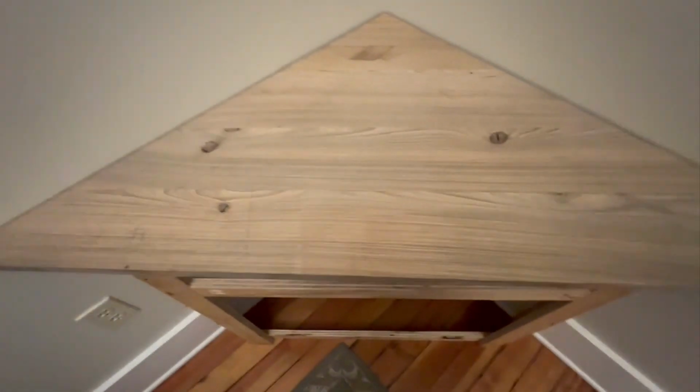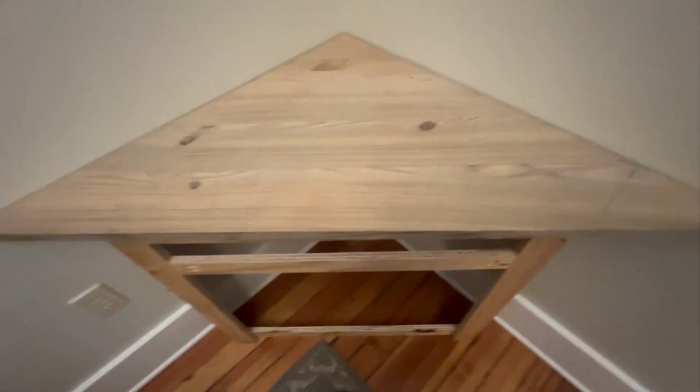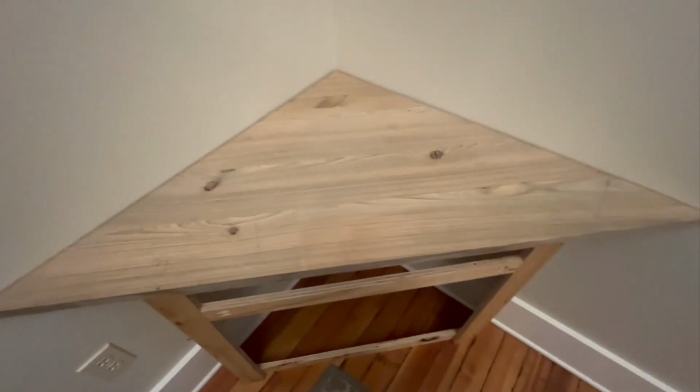So the top is in the corner, and I scribed the wall with ink pen. So I'm gonna go cut this, belt sand the edge, and make sure this fits before I go any farther. Then if the legs fit the bottom of the top, everything should be copacetic.